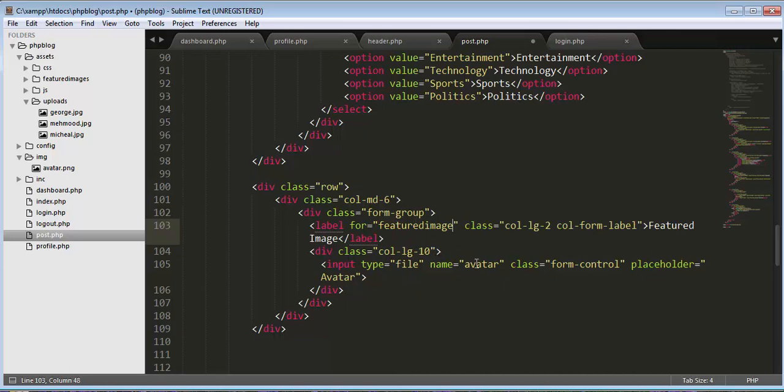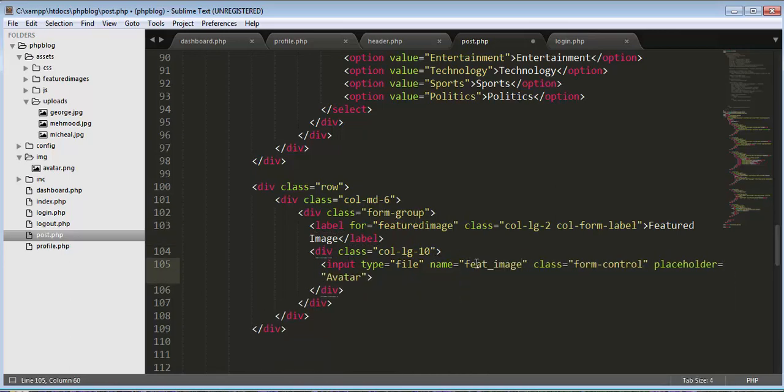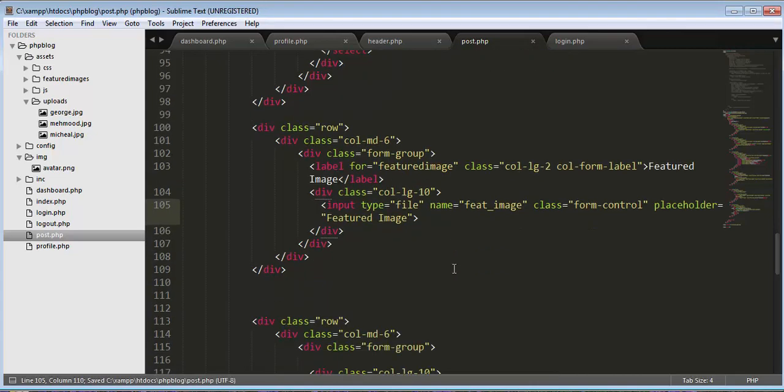Let's copy it here. Now here we need to change the name to post. Save it, add post. Now let's refresh.